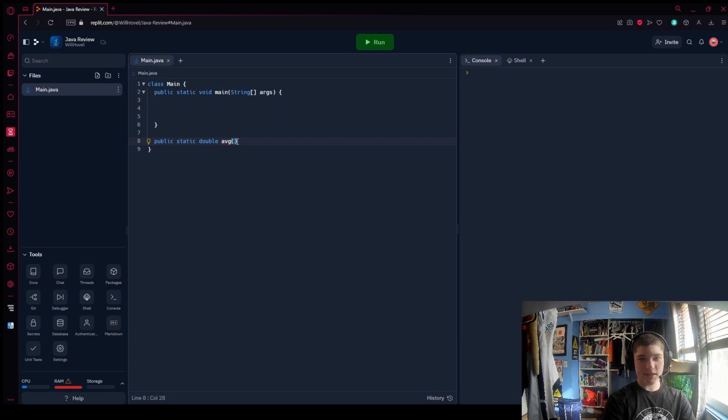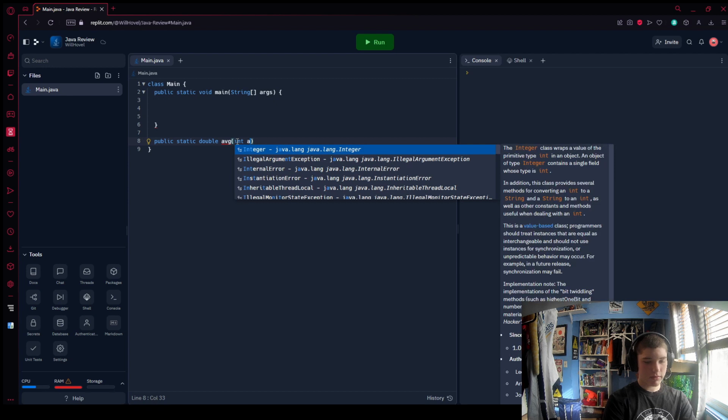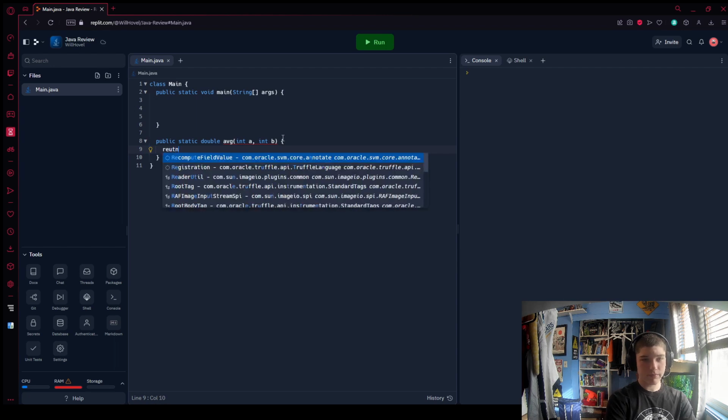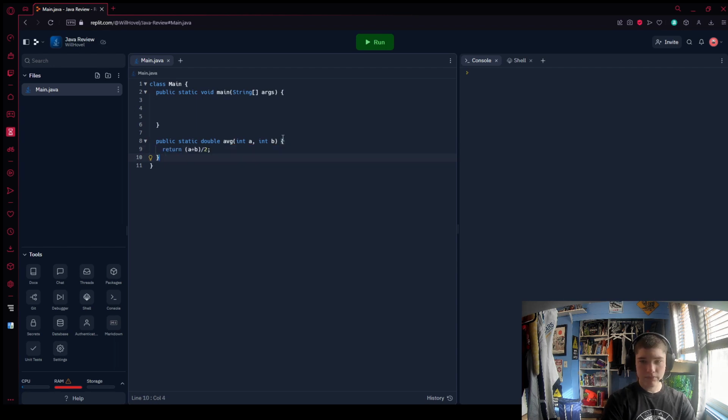Then parentheses containing all of your parameters, such as this. To add more parameters, state the type, name, and then separate each one with a comma. If you have none, you'll just leave it blank. Then curly braces where all of your code will go.